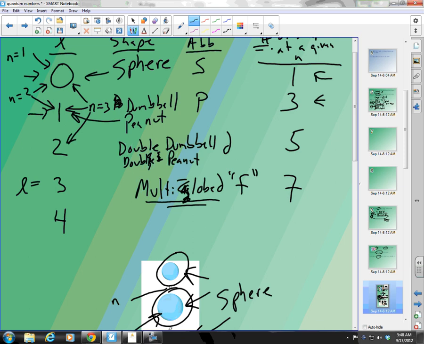Now, having said that, s, p, d, f, we really don't know the shape for L equals 4, but it becomes g. And how many do we have? 9. And then when L equals 5, I don't talk about the shape. f, g, and what do you think the abbreviation is? h, and how many are we going to have? 11, and it goes on and on. And that's how we can figure out the shapes for our L quantum number.